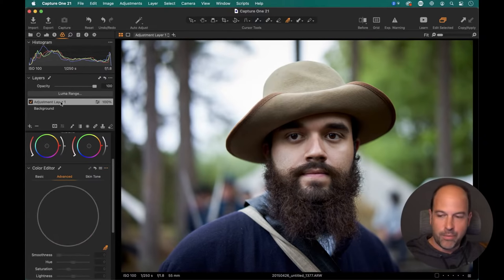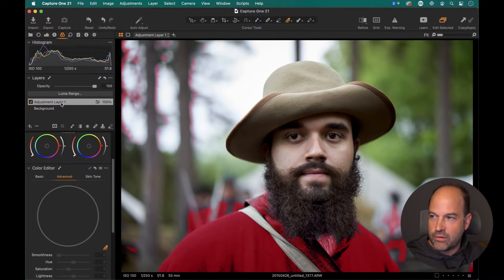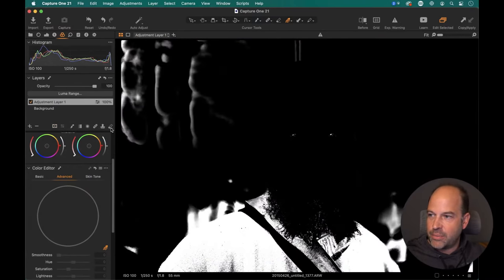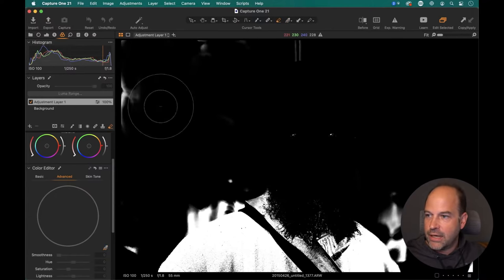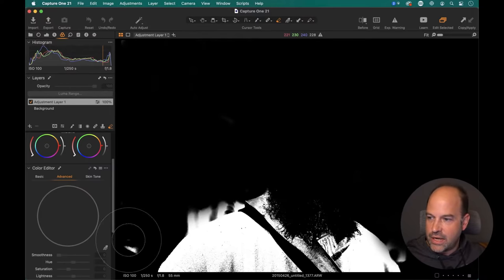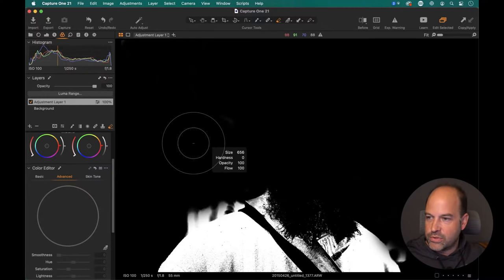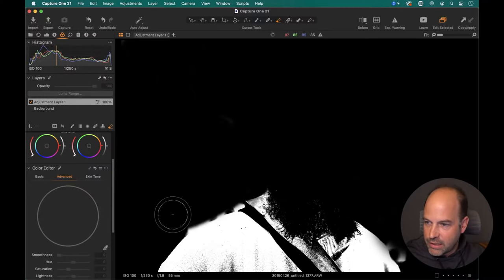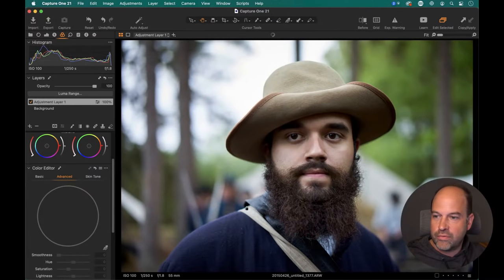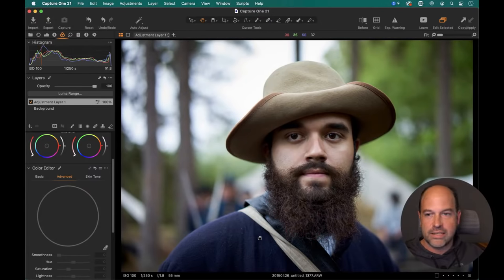And now if I press M on my keyboard, you can see the mask that we've got. If we want to look at that in grayscale, then you see it's picked up a few other bits, but there's nothing to stop you grabbing the eraser, making our brush a bit bigger, and then just having a quick clean up around those areas. You might want to spend a bit more time around this bit. I'm just going to be crude, like so, and then you've got a pretty good selection of Justice Sweater. So color editor for color, luma range for luminosity.